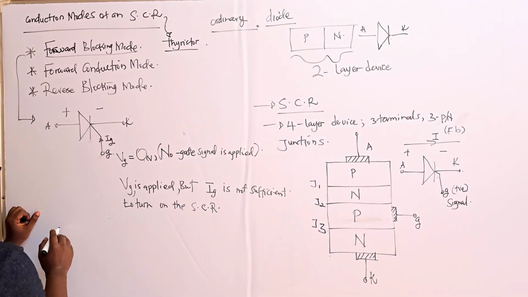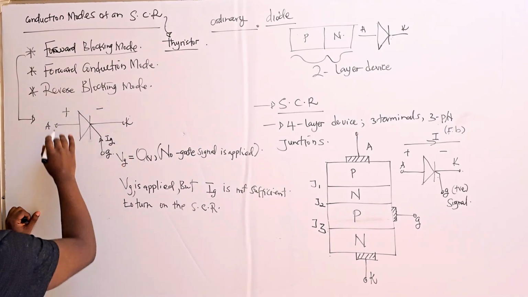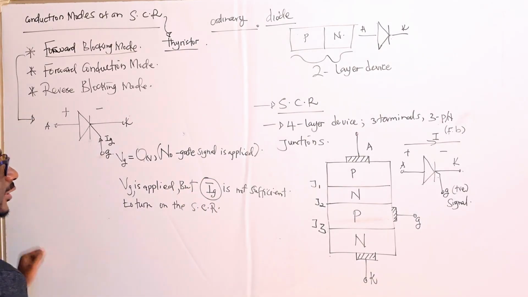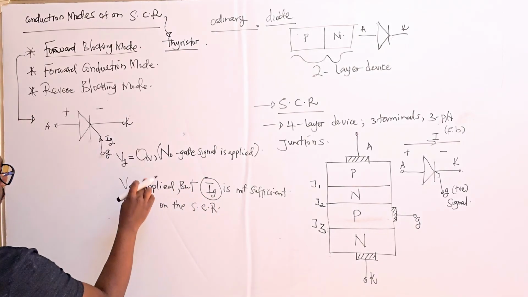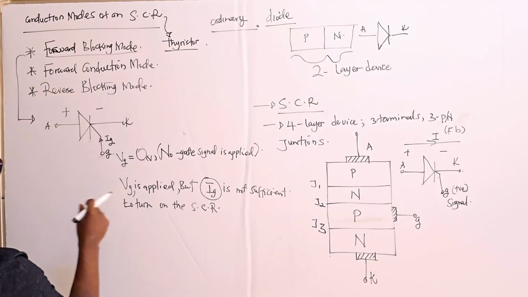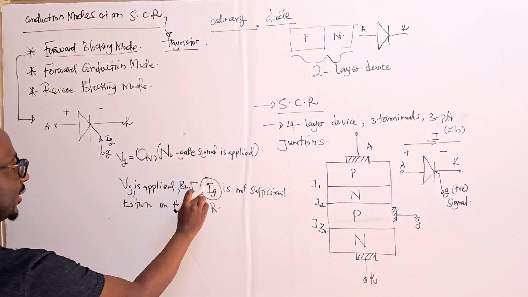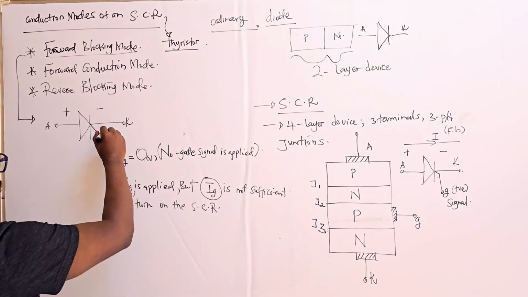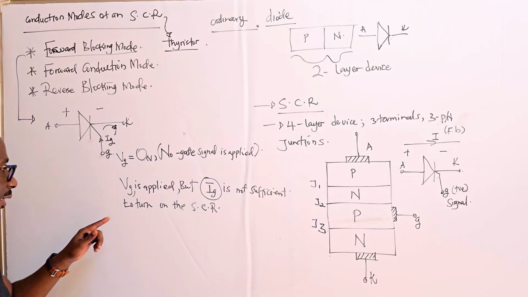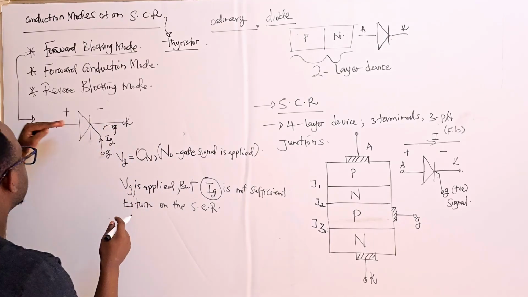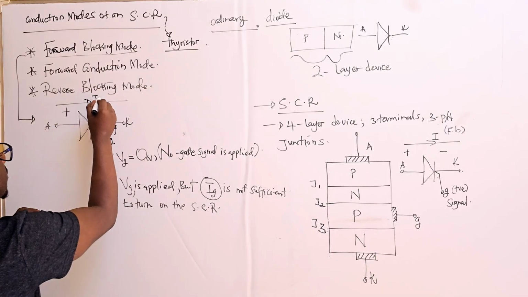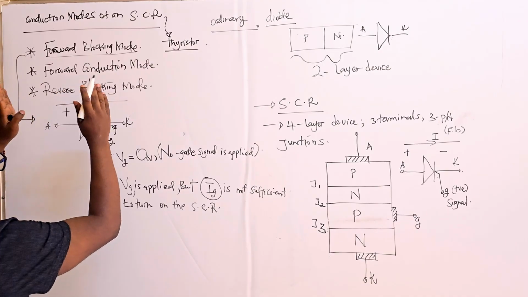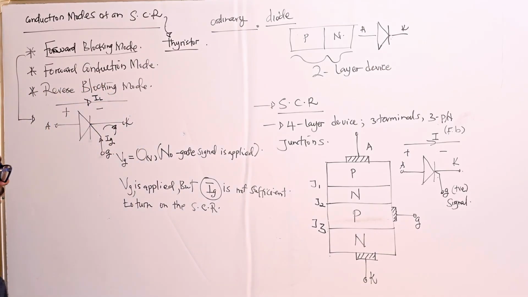So what is happening to the diode in this state, whereby the gate current IG is just insufficient for any reason, whether no voltage has been applied at the gate, or the voltage has been applied but the current flowing through the gate-cathode loop is not enough to turn on the device for the main current, let me call it IL, the current to the load, to start flowing.